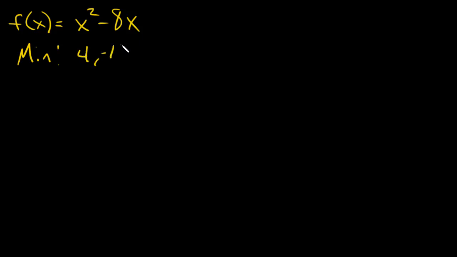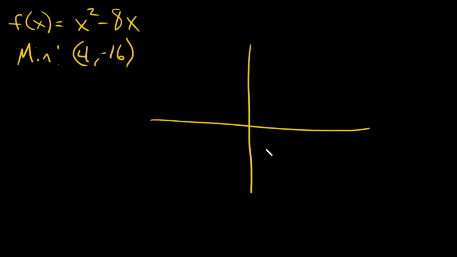So what do we have? Well, our function is f of x equals x squared minus 8x. And I know that I have a min located where? That was at 4, negative 16, right? Something like that. Okay, so what does this look like? Well, it looks like this. Imagine I can draw 16 of these real fast. 1, 2, 3, dot, dot, dot. Negative 16 right there. Pretty cool, huh?